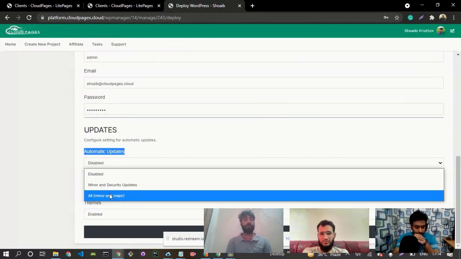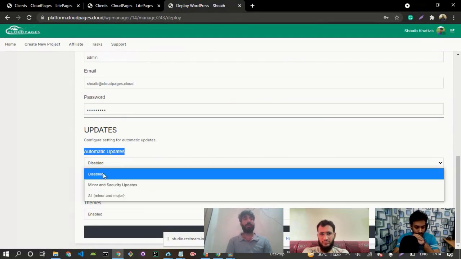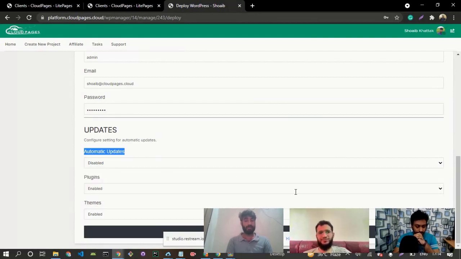If you want to do all updates, like WP version and all, then you can choose the third option. Or if you want to do everything manually, maybe you have some customized editor, so you want to do manual updates, then you can disable this option. Also, in the case of plugins, you can enable or disable automatic updates, and likewise for themes.